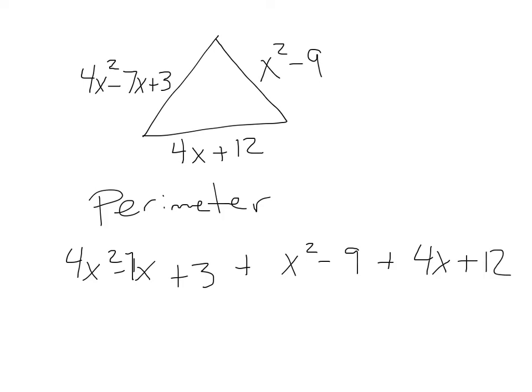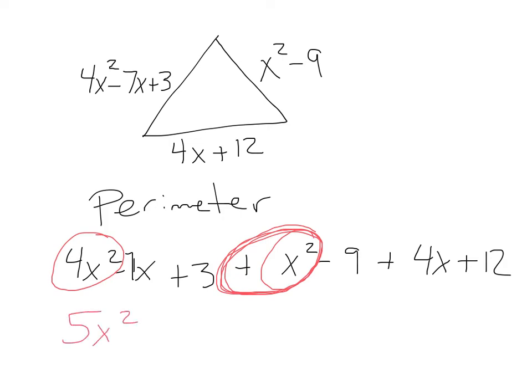I haven't used parentheses because there's no real need because we're just adding everything up. I look for the highest degree, and I look to see if it has any friends. Be careful. What I would normally do is circle the sign that goes with it so as not to get confused whether it's positive or negative. A positive x squared and 4x squareds. How about 5 of those x squareds? Let's move on to the x's. Negative 7x and 4x, negative 3x.